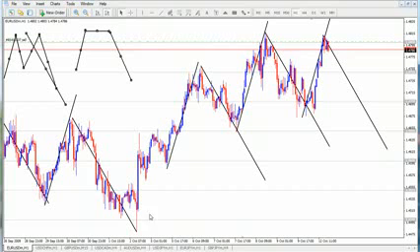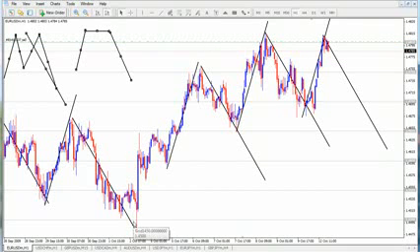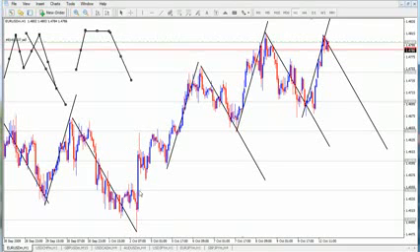Okay, now sometimes you have big news announcements, like right here was a non-farm payroll, where the market will shoot up and throw off your angles. And a lot of times I'll just ignore that section of the market or even that move for my magnet lines because there's too much volatility. Things weren't acting normally at that point. So anyway, that's magnet lines.